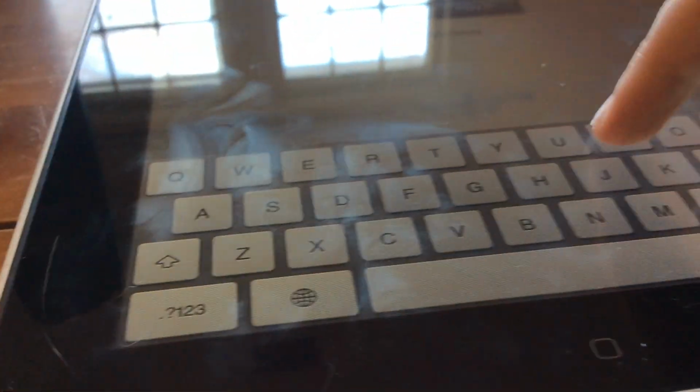Let me move my camera over here while I type in my keyboard. It is actually very responsive. And it did nothing. Pretty much if you do that, it'll do nothing.